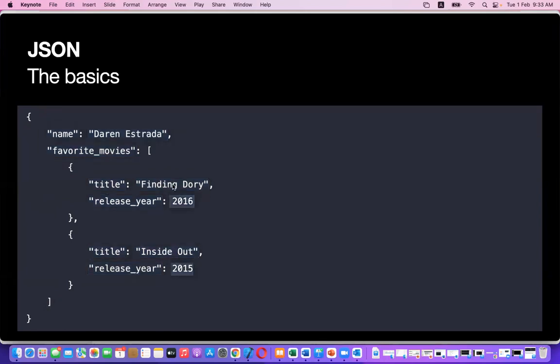Here are string values that we looked at before. Here are integer values. As I said before, JSON supports different data types, unlike XML. So if you go back, all these attributes belong to the outer object. These attributes belong to the favorite movie array, and each one of those is an object by itself.